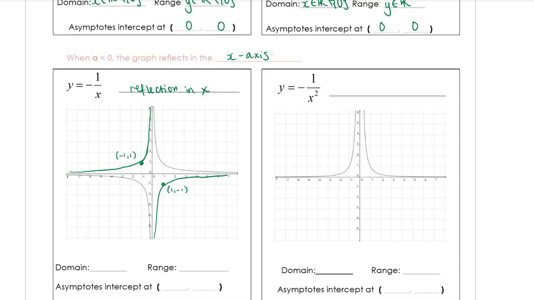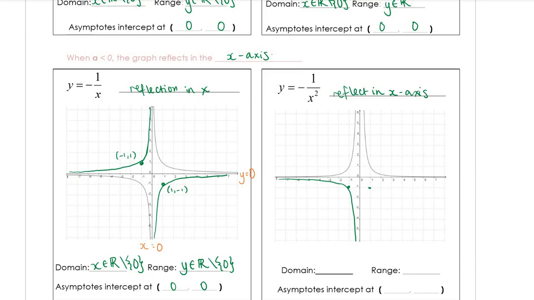Okay, so our domain is still going to be the same, even though we've reflected it, and our range in this case is also going to be the same, with our asymptotes intercepting at 0, 0 and being labelled as well. Okay, don't forget to label your asymptotes, especially later on when we move them. Same thing for this truncus here, is we're going to reflect this in the x-axis, which means that these points are going to move onto this side here, and we're going to end up with that tree trunk looking picture, but reflected instead, kind of like a mirror, okay?